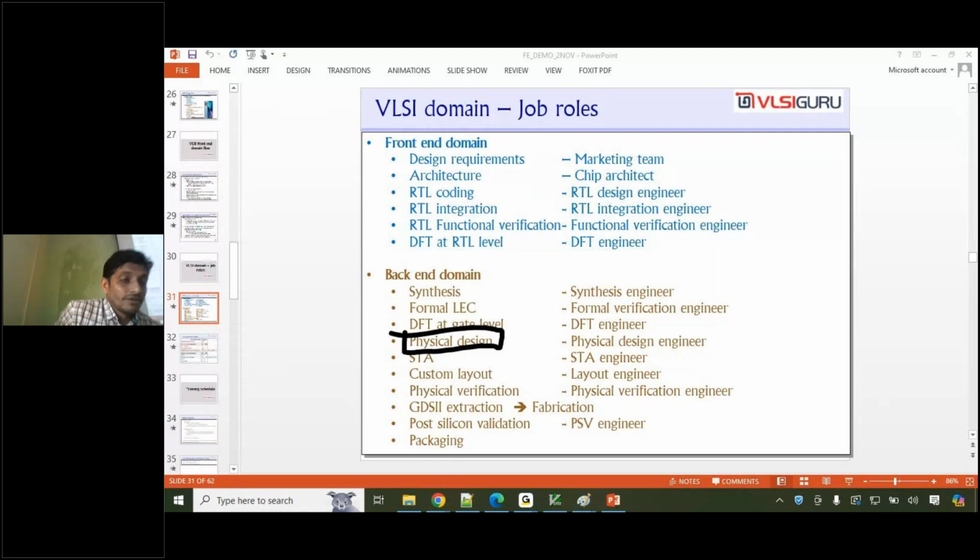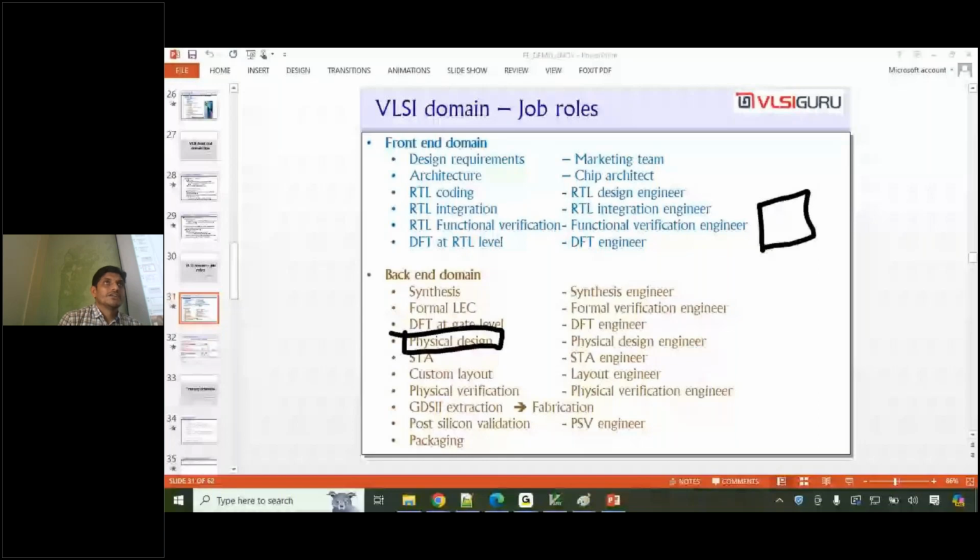If you didn't really understand DFT in depth, you can get more details during the DFT demo session. So just to summarize, once the chip is manufactured, let's say this is the chip. All the logic is inside the chip. I'll give you one simple example. Laptop is there. I don't know whether the laptop is working fine or not. Somewhere inside the laptop, an issue is there. Can I just see the laptop and tell what the issue is? No, right? Inside the laptop, something is broken.